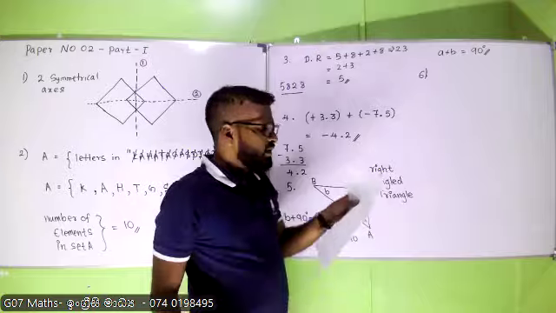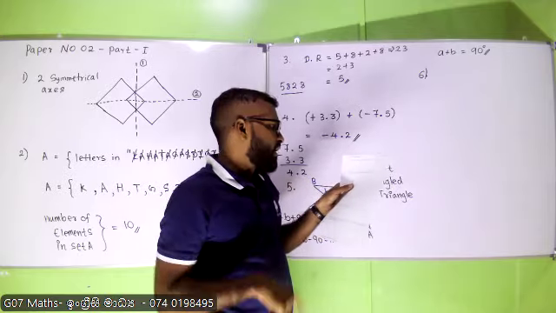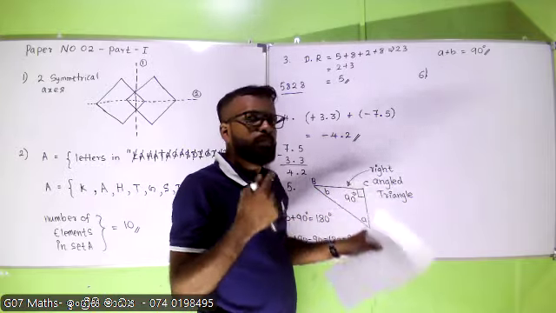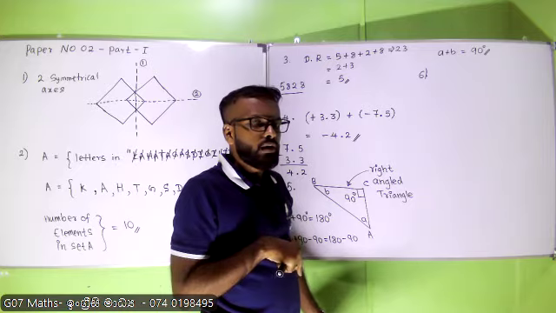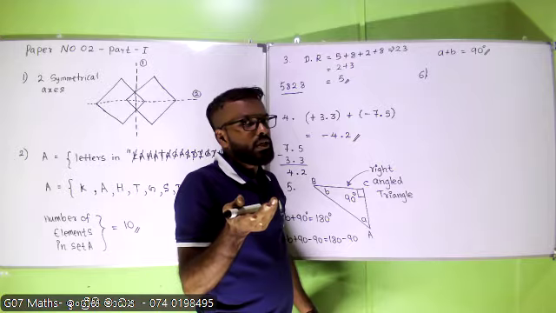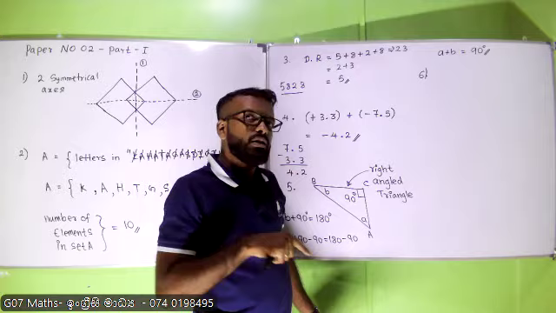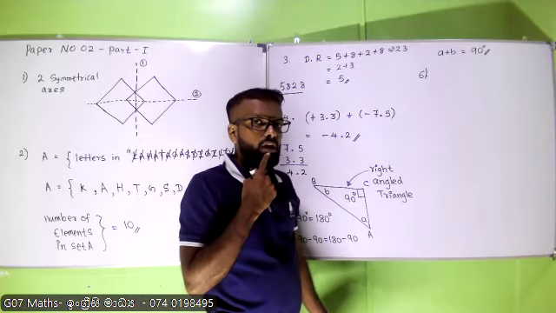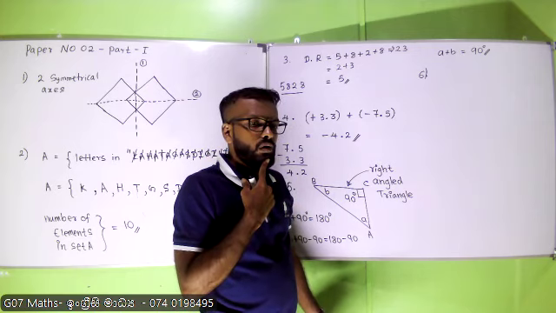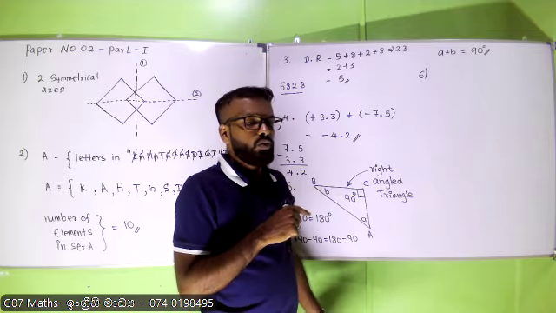Now, what do we have here? Express 45 minutes and 2 hours as a ratio in its simplest form. How are we going to do that? 45 minutes and 2 hours. One number is in minutes, the other number is in hours. Can we give it as a ratio? Can we write it as a ratio?